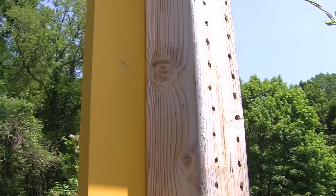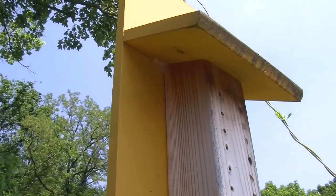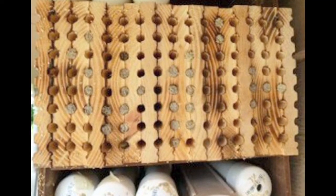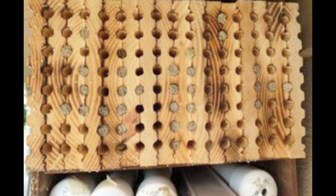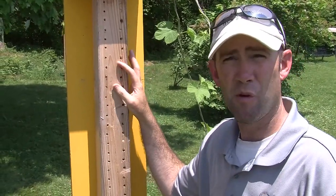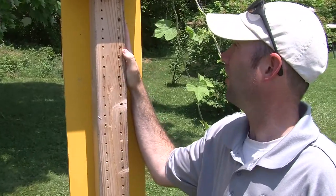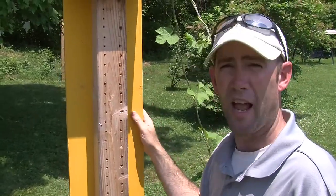Recent studies suggest that after about 3 to 4 years, you want to replace your nesting block with a new one. The reason being is that after about 3 or 4 years, wood mites will start inhabiting the holes, and they will actually consume the larvae, and you won't get bees the next year. So after about 3 to 4 years, replace the nesting block with a new like structure.